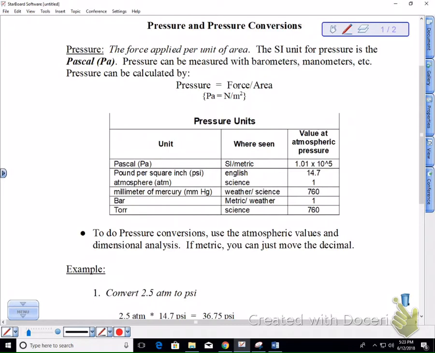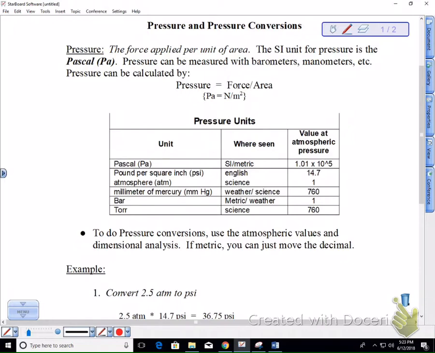We're going to end up setting these up like we do mole conversions and using dimensional analysis. That's just the way we're going to do it. It's consistent with the way we do everything else. But really, honestly, all we're doing here are proportions. So let me show you a little example of how this works out.